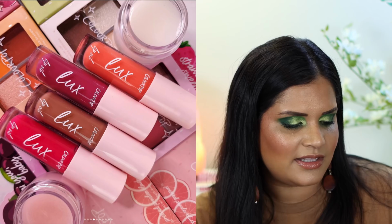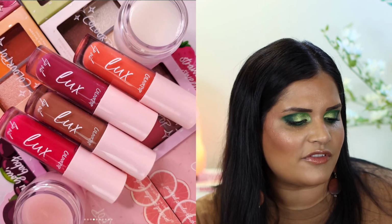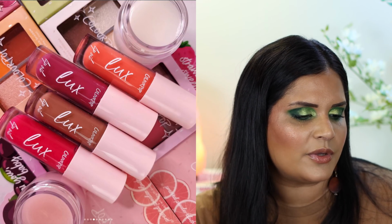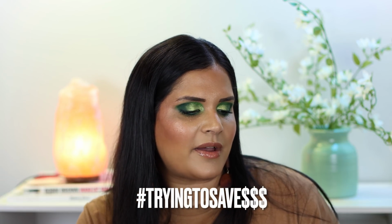Whatever. You know, one thing I saw on Colourpop's website that I really, really want, it's part of the smoothie collection, the lip oils, I think. Oh my gosh, there's a pink and an orange, and for some reason I really, really want those. So hoping that Colourpop has a sale soon, because I've made a pact with myself that I'm not going to buy Colourpop unless I can get it on sale. So hopefully I'll be able to score that on sale.